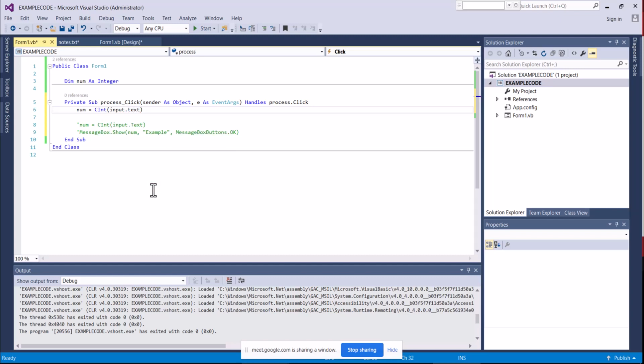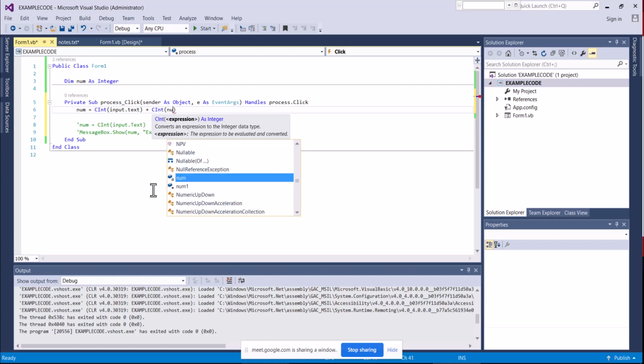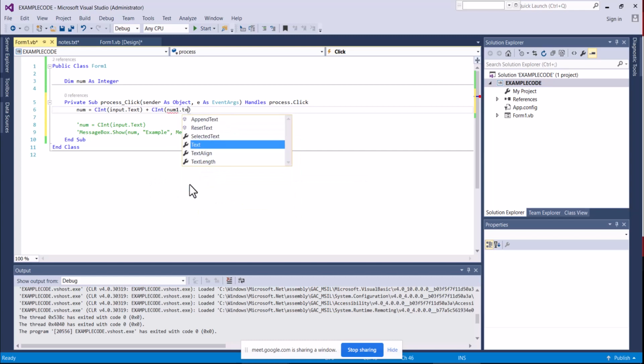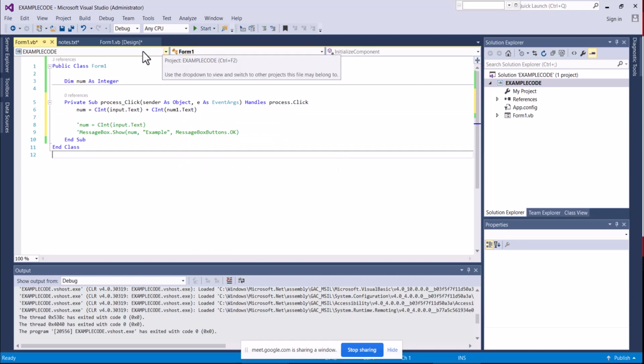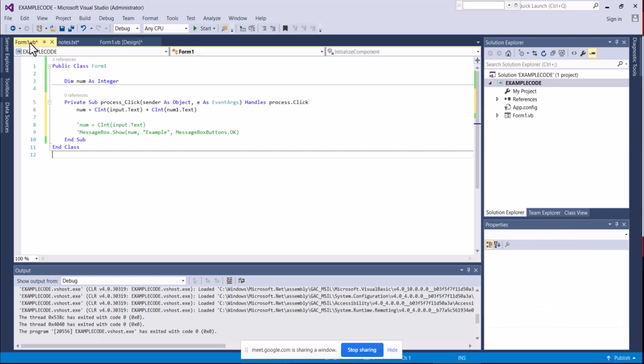and we want to then add our CINT, we open brackets. What was the name of the other input? Num1 dot text, I think that is what, yes, that's what we had actually put it as.